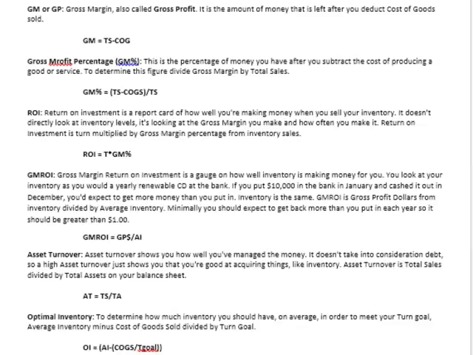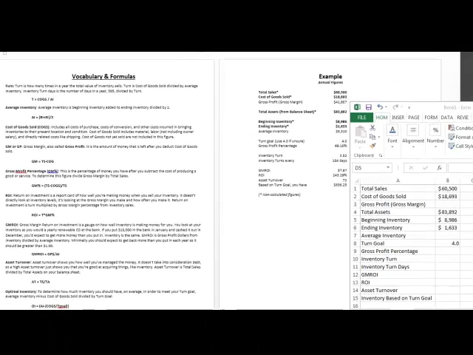Let's do this first set together, and then you can do the second and third set on your own, and the answers are provided. Don't look at them though. Go ahead and do your figures, and then you can check your figures when you're done. You will have a test on this at a later date.